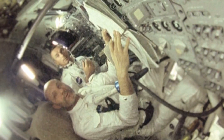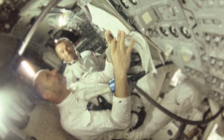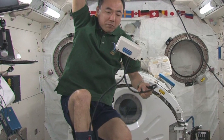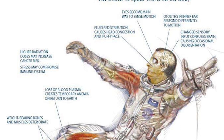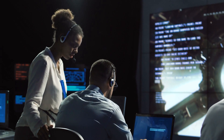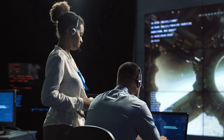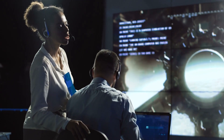Since the dawn of human exploration in space, astronomers here on Earth have maintained their desire to keep a close eye on the health of all their astronauts thousands of miles up in the air. Space travel has countless negative effects on the human body, such as a decrease in bone density, a loss of muscle mass, fatigue issues that destroy sleeping cycles, which then leads to poor immune responses, heart defects, brain disorders, as well as countless other long-term side effects. To combat some of these issues and monitor astronauts from afar, NASA needed to develop a communication system that could handle telemetry between Earth and wherever their astronauts were in space, whether it be in the International Space Station or beyond.